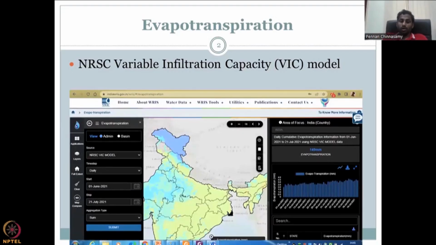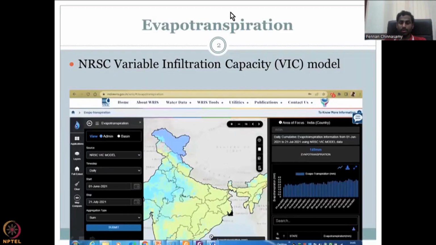This is how it looked when I made the slide, and there are some changes in the WRIS evapotranspiration link. The link is the same, but how it opens and how it visualizes is slightly different, and that keeps updating. But the overall arrangement is the same, wherein you have your right side with the focus area, the time, and the data, the center part is for the map, and the left-hand side is to tweak the model outputs how you want to see it. Okay, so now let us go to the WRIS website.